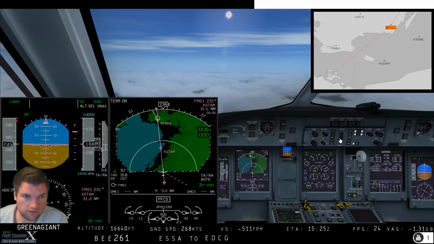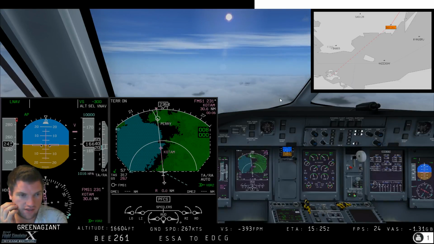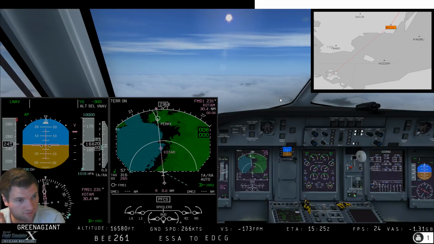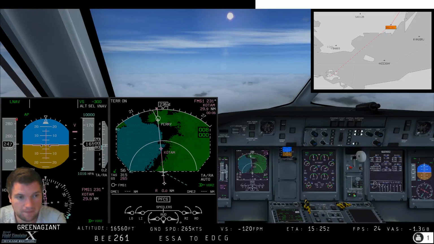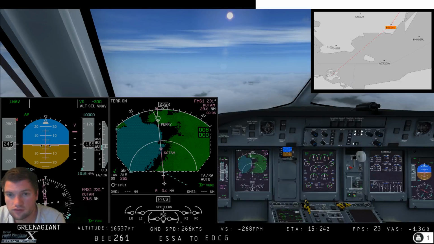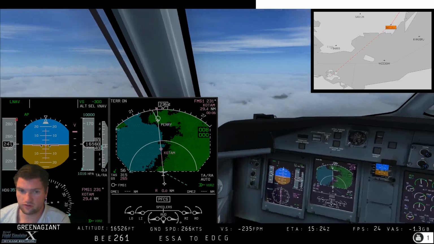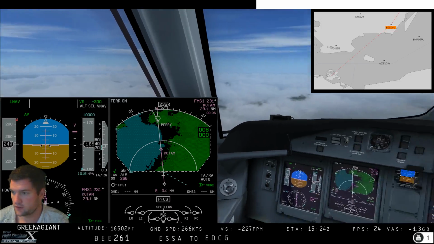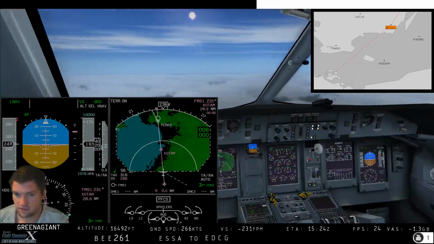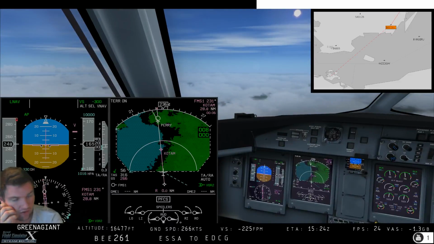So far, we're doing okay, but we're still on the easy bit at the moment. Reduce that rate of descent and recapture this VNAV path. And we're not too far away from coming over water. The runway heading is 270, so that's nice and easy.